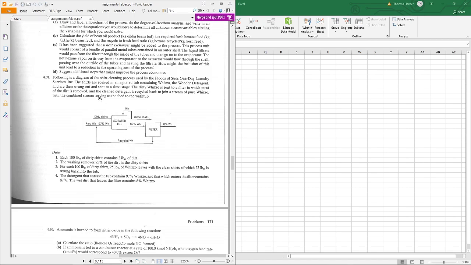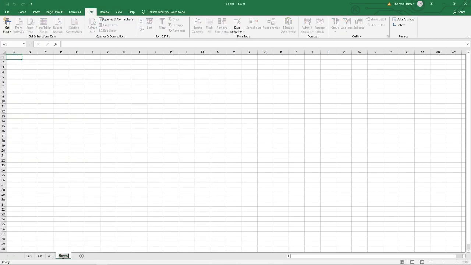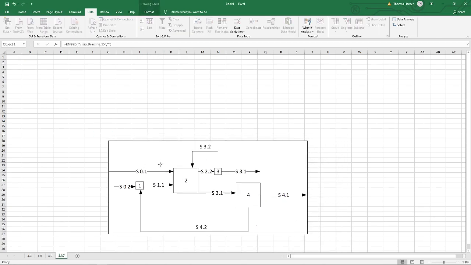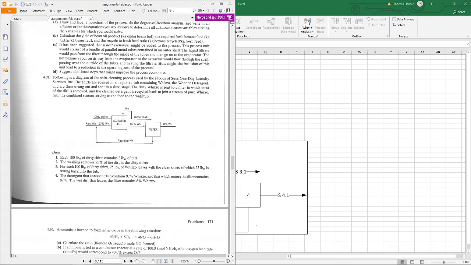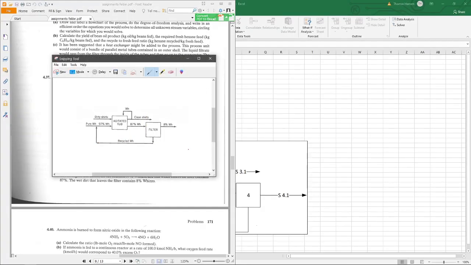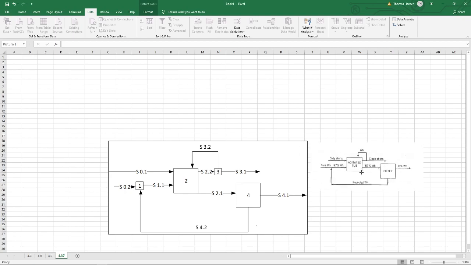One of the reasons I picked this one as one of the ones I wanted to show you is because you can see down here in the data part, we are being given a lot of information that might be a bit tricky to see how you convert that into Excel. So I have cheated even more than usual. If we go back here and we say this is our 437, I have made a small drawing, and just for the heck of it, we will grab that drawing as well, just so we have it for reference.